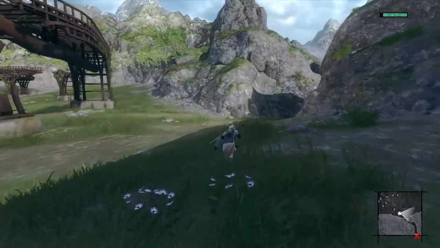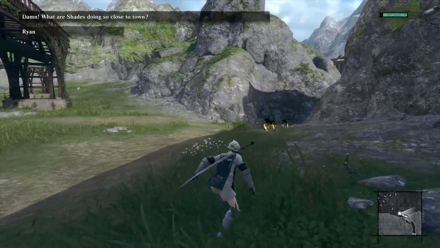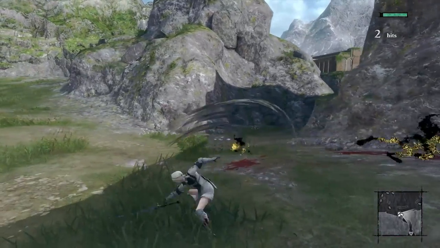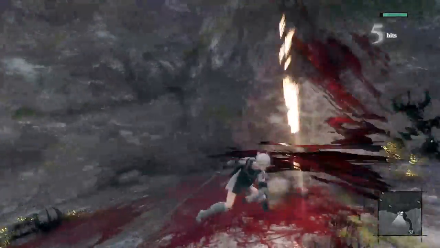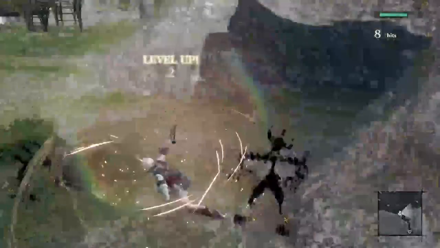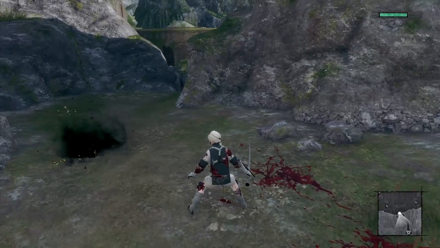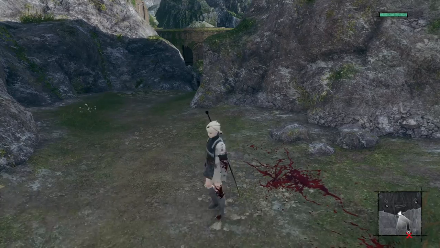But I don't know. I feel like... Damn. Oh no! What are shades doing so close to town? Oh, I have another book. Oh my god, that was cool. Haha! Hey, I was level 30 earlier. What's going on? I preferred when I was level 30. I had no idea shades were loose so close to the village.